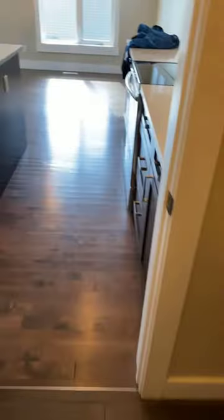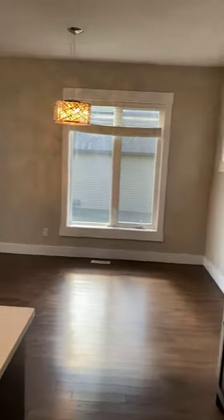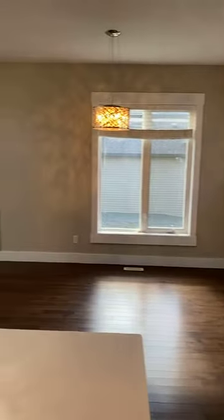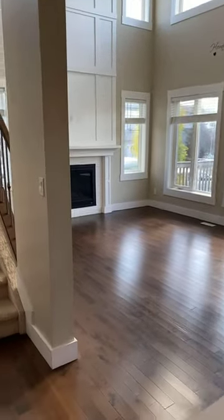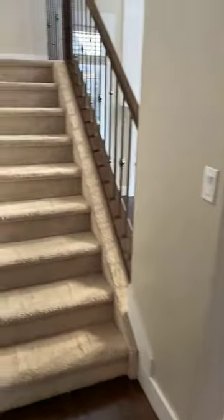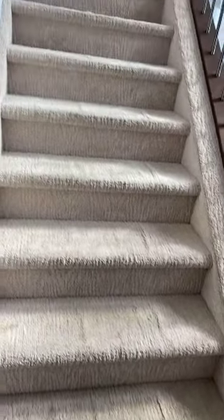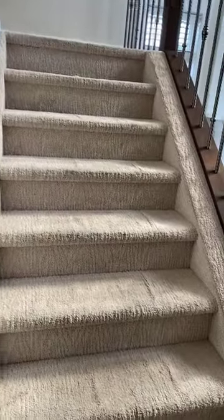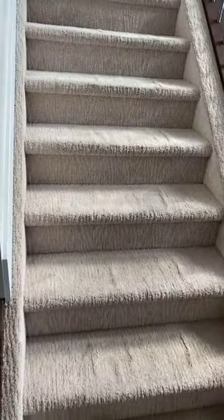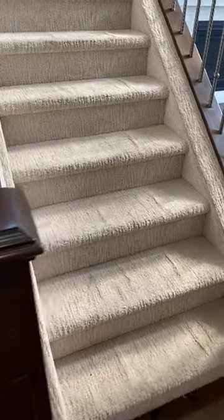One thing I'd like to point out: this home does require a little bit of new paint, as you can see from the video. The sellers are currently willing to negotiate with any offers coming in. Also, the carpet will need to be stretched a little and some steam cleaning is required. Sellers are aware of this deficiency and are more than happy to work together to come to some sort of agreement.